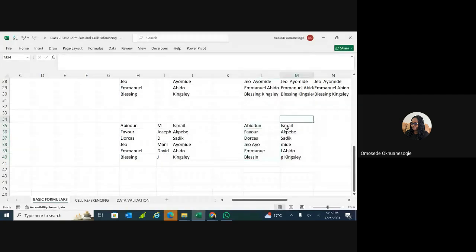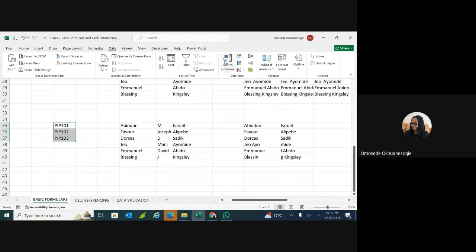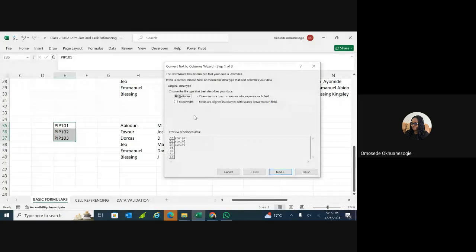So you can see this is not what we wanted. But where this can be okay is if you are working with IDs. Some companies' IDs, let's say as PEEP students now, the first person's ID is PEEP 101, for example. The second one is PEEP 102. Then we have PEEP 103. So you can select these ones. You go to your data, to Data Tools, Text to Columns. And then we're working with fixed width.